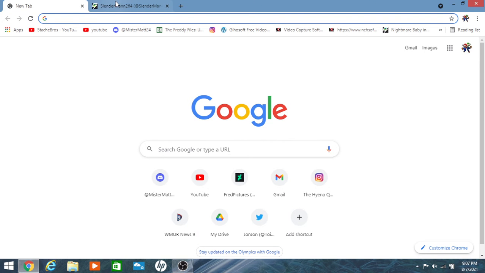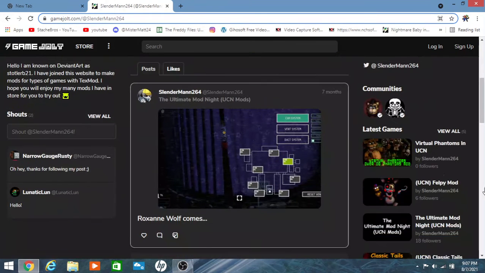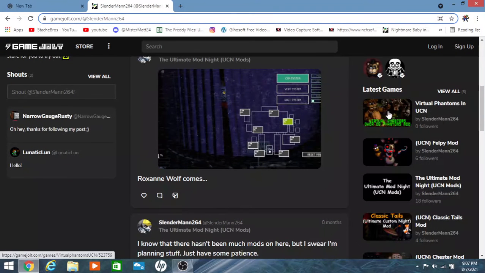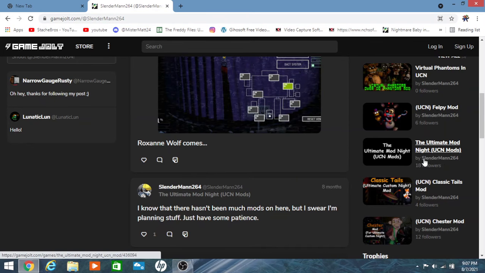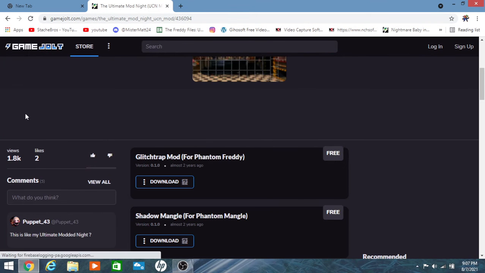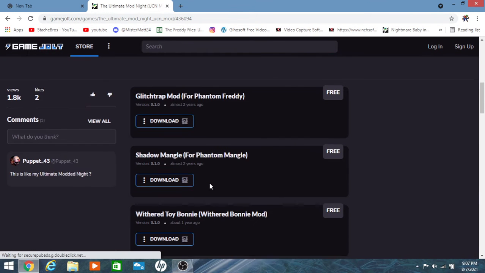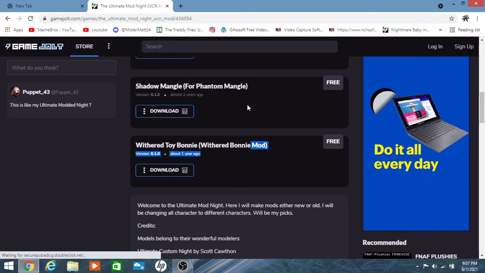I found it through DeviantArt, but I went to a GameJolt page of a person named SlenderMann264, and they've actually done a couple. We're going to be looking at VR Phantoms today, as well as a couple that were on this Ultimate Modded Night page, or Mod Night page. Specifically, Glitch Trap and Withered Bonnie. I have not downloaded Shadow Mangle yet.